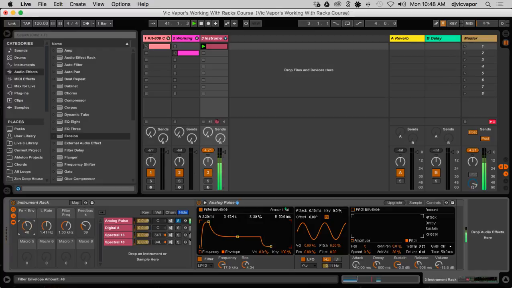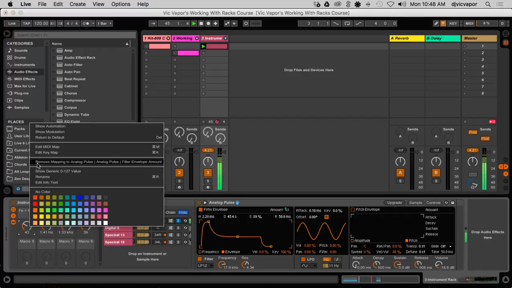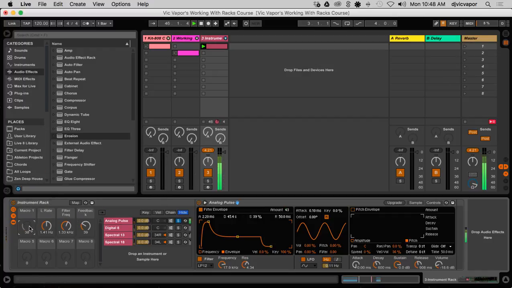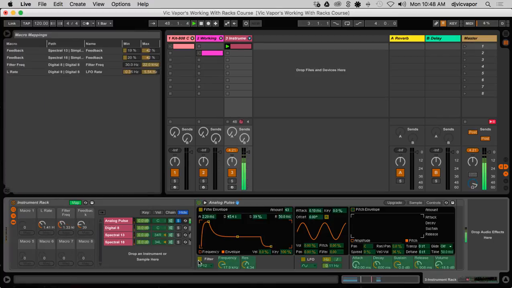Trying to dial this sound in here for the envelope frequency, which I think we will right click again and we will remove and reassign. So let's go back to map and let's grab frequency, map.